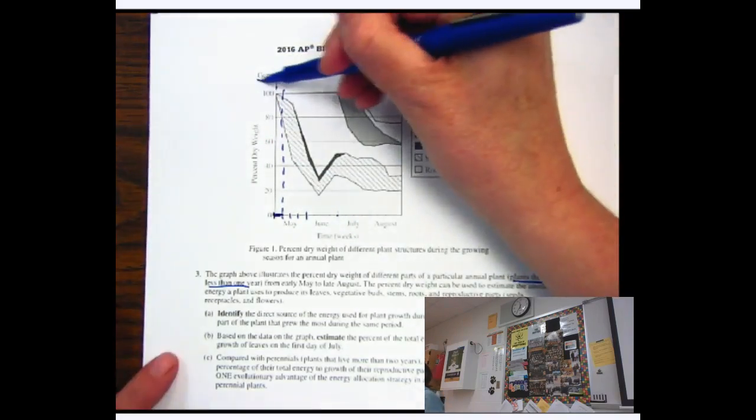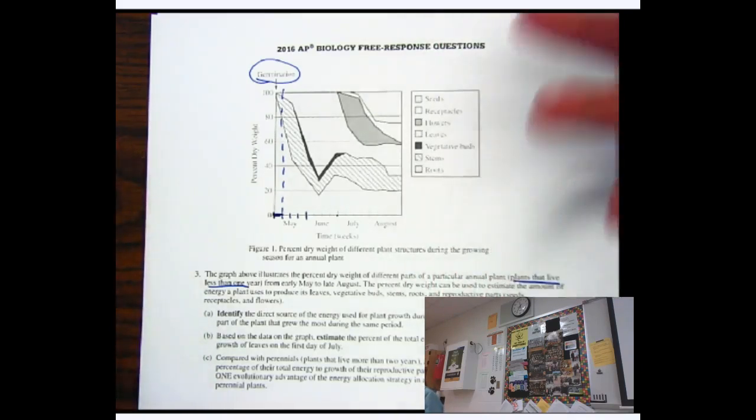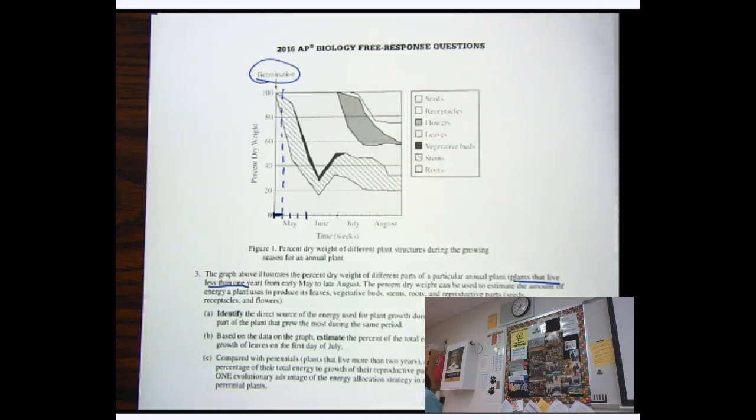Do you see here where it says germination? That's when you have the seed that imbibes water and then it starts to grow. So, where is the plant getting most of its nutrients from? Not the soil, not water, not sunlight. No. So, I can take a seed and put it in a glass of water and put it in a dark room and walk away and do nothing. And it'll start to germinate.